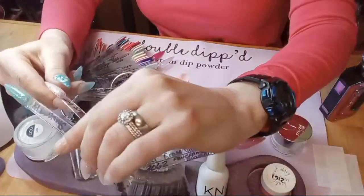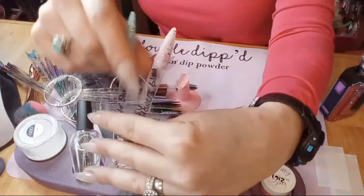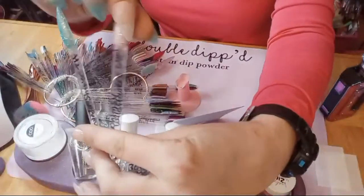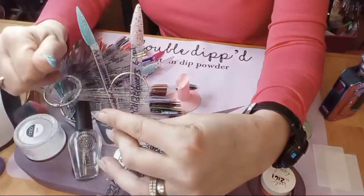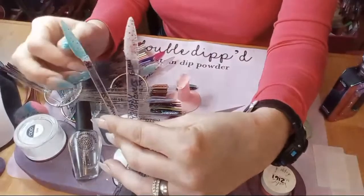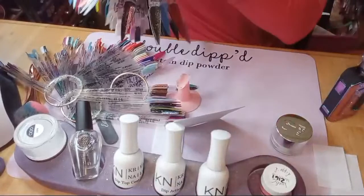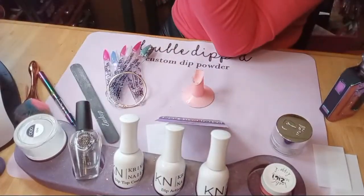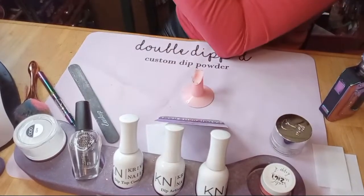So it's in like a white base, but the only thing is those flakes or foils, I guess is what they look like. They're not, at least on the swatch, and I could tell when I was patting them down, they're like stiff foils. They're not like the foils we get in our dips that are very flexible and break down easily, you know. Those aren't like that. But I'm going to put that on my right hand later, I think, if I get time.